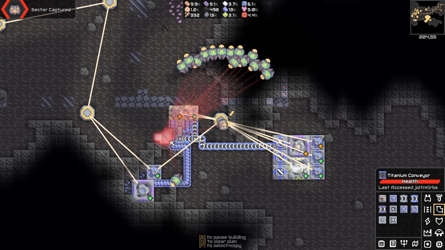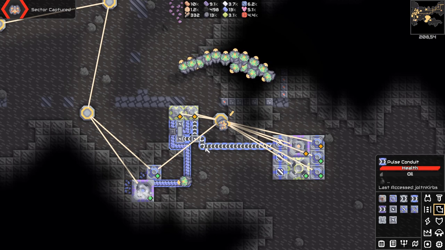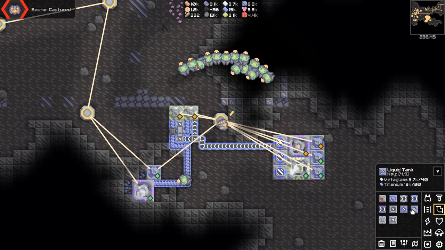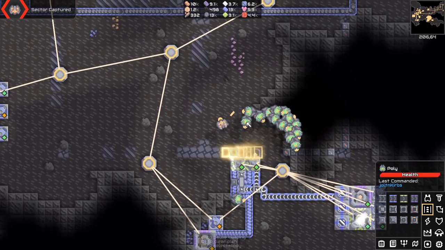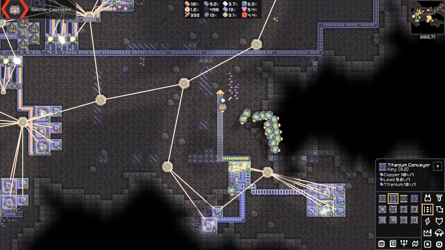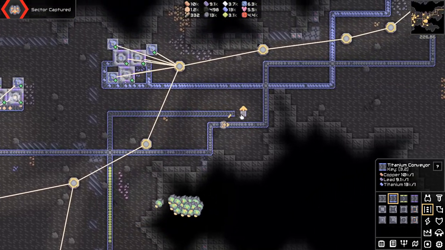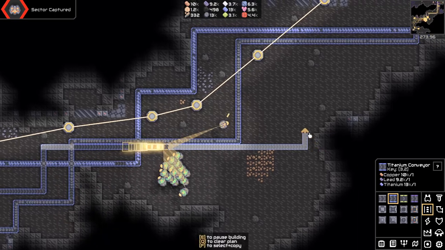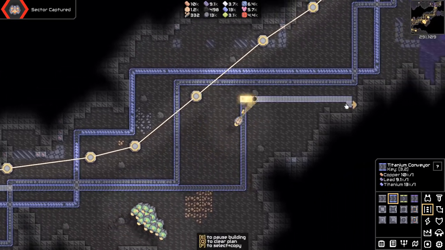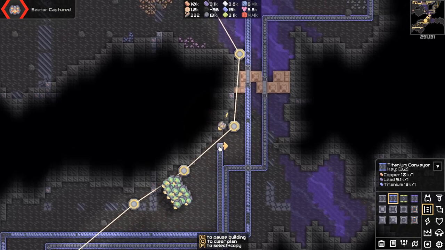Cheeseburger, cheeseburger. I'm not looking to produce that much plastanium, so we're just gonna do a little bit of plastanium. Just as a little bonus. You can get some plastanium rolling. Yeah. You know how it be.